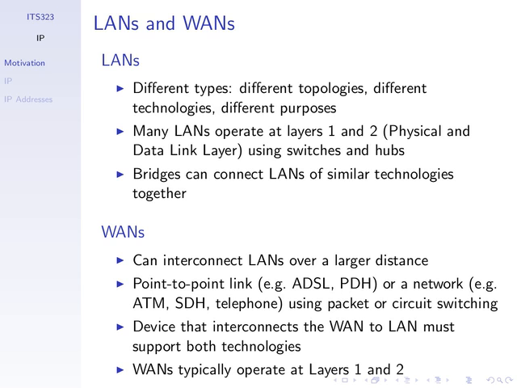The other thing that we've mentioned all through the course is wide area networks. LANs are for connecting across a small area, wide area networks connecting across a larger distance. In particular, to interconnect LANs together. So to connect one LAN at this campus to the LAN at our Rangsit campus, because we want to communicate, we can use a wide area network connection between the two campuses to cover a larger distance. And again, there are different technologies available for wide area networks. Some use point-to-point links, and some use an entire network.